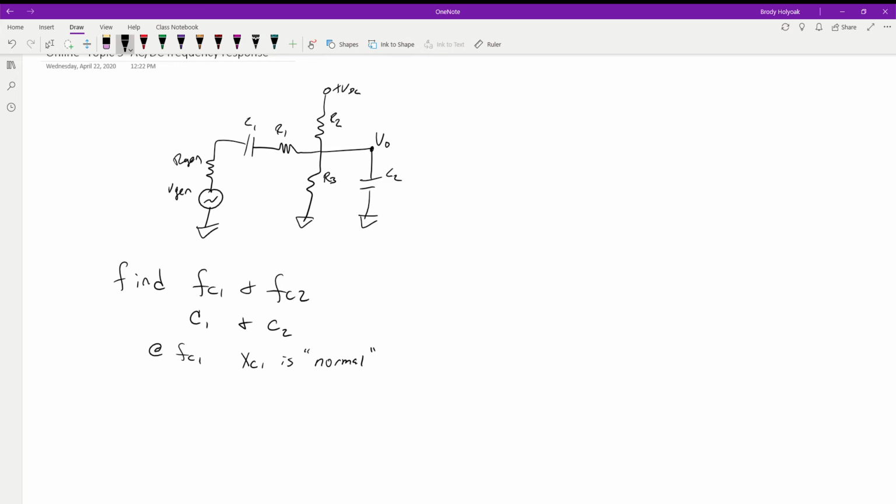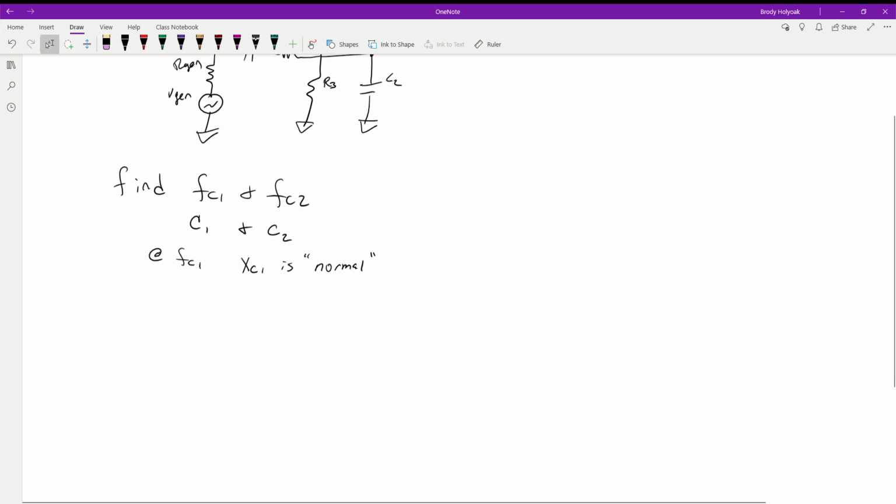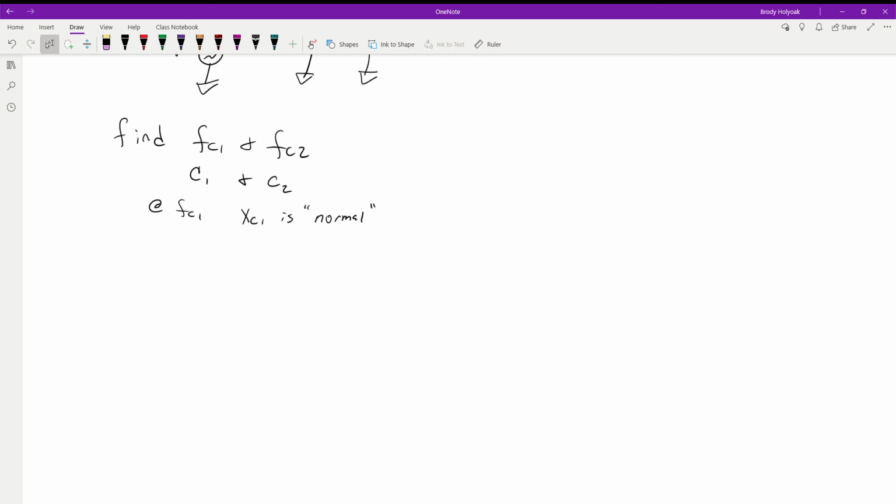It should be close to these values. It should be what the resistance values added up. So at a critical frequency 1, the reactance of capacitor 1 is quote unquote normal at this frequency. Our XC2, however, the reactance of capacitor 2, is huge. So think 500 kiloohms. When we're looking at things like 3,000 ohms, 4,000 ohms, even 10,000 ohms, the capacitor 2 is going to be huge. We're looking, like I said, at 500, 600, 700 kiloohms.